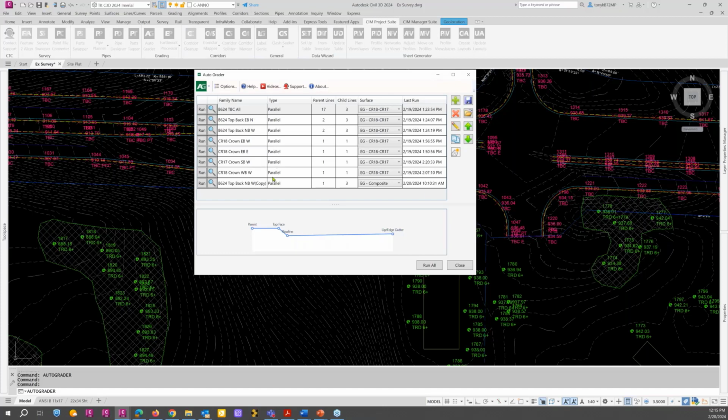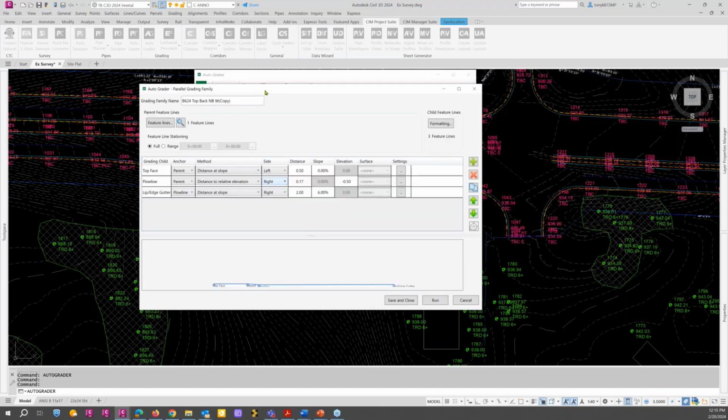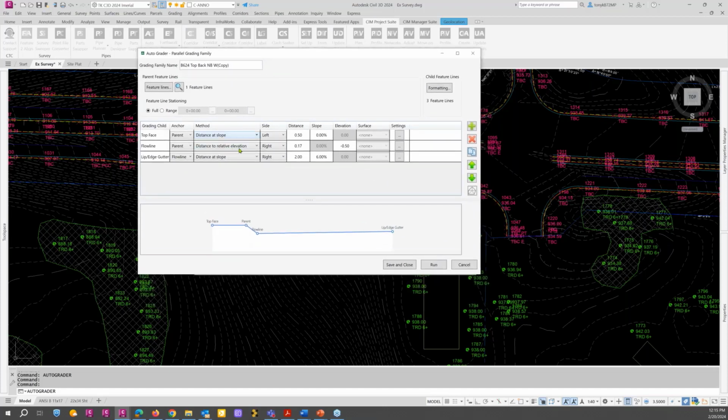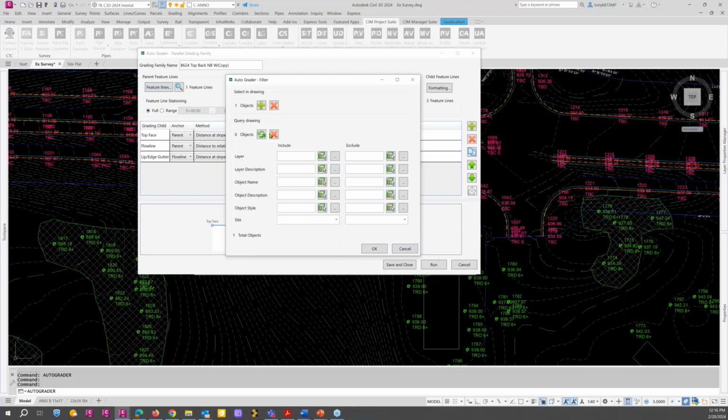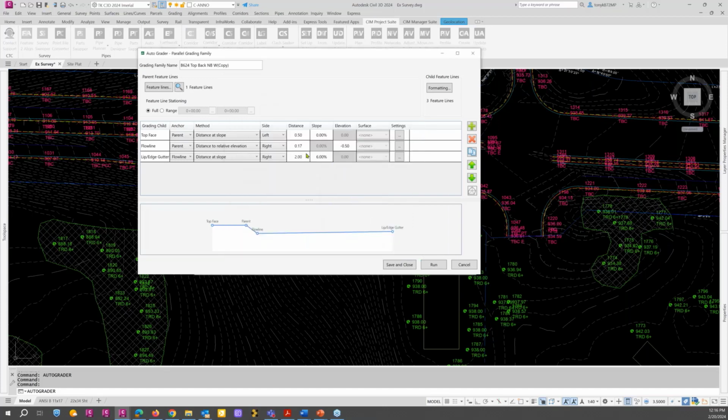Let me go back in here for the settings. So I made a copy down here just so we could see where these things come from. So what do we do? The first thing we do, we can do one of two ways. We can select just a single line, which I did for this one, to try a rerun to see what would happen. And I found out that it took a very long time with the surface to regen, so I didn't do it because it's working in the composite.